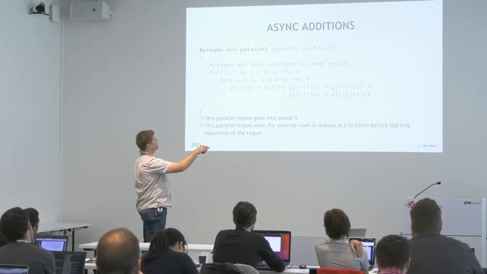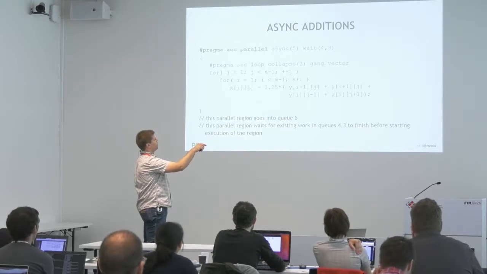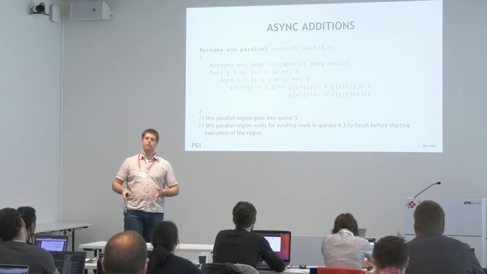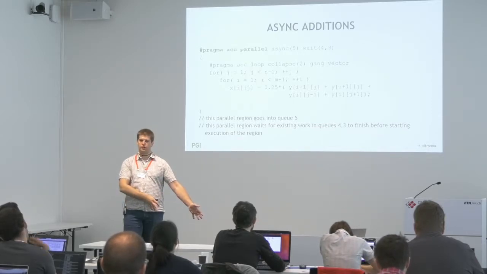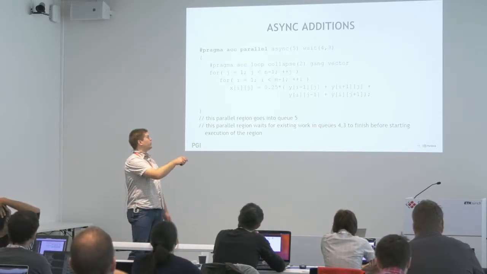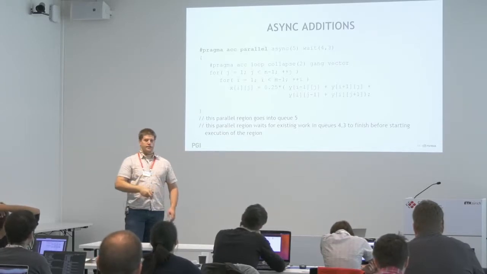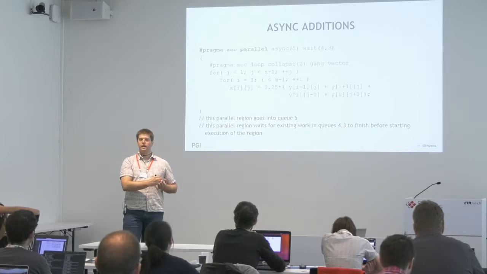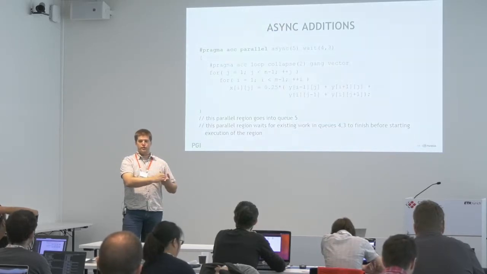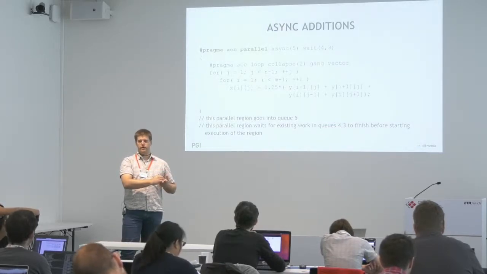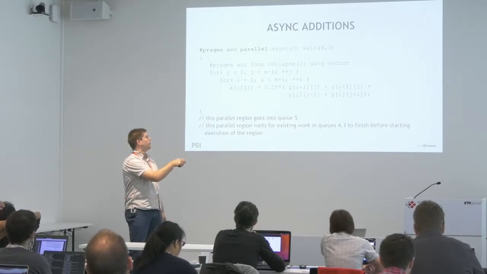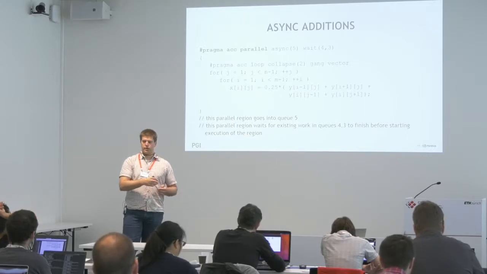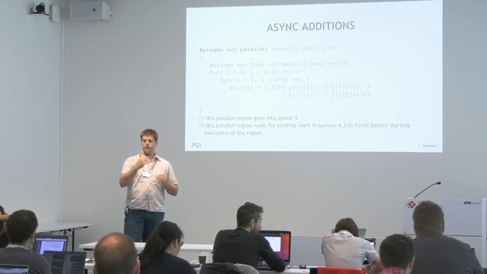If you would not have the wait clause back here, this is exactly the thing that you've seen in the previous example. We're putting the work into queue number 5. That's all that the async clause does. Now, if we add the wait clause here, it means at the same time, for the beginning of this kernel, we put in a barrier and say, but only start executing this in queue number 5 if all the work in 4 and 3 up to this point has completed. So it allows you to express dependencies on different work packages.